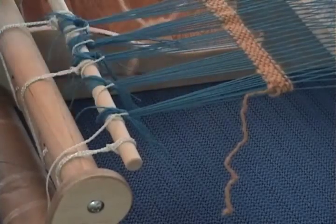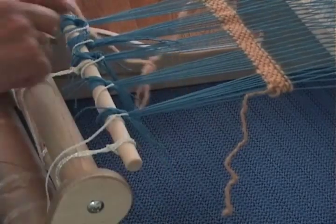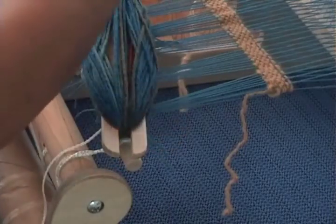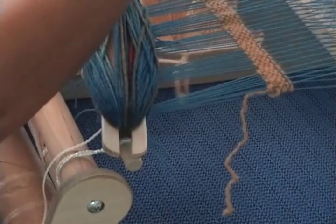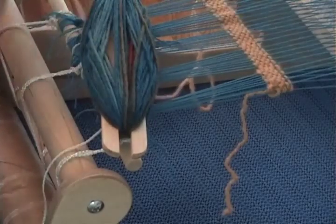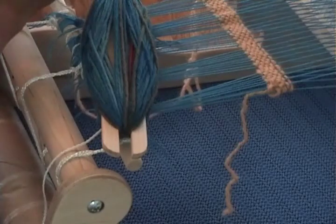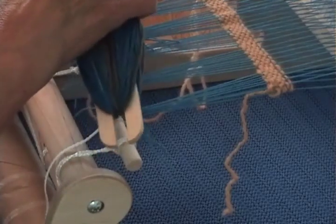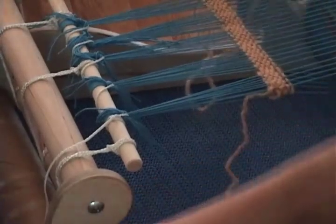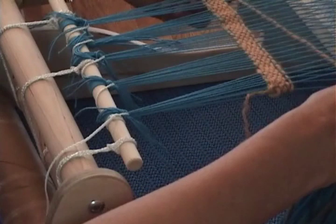The more yarn you put on here and the further away it gets from the apron rod, the better this is going to be, and the more evenly spaced it's going to be. Alright, this is trying to come off the shuttle here. I'm going to try to put the loop a little bit closer to the end of it so I can use the shuttle to throw it back through one more time.